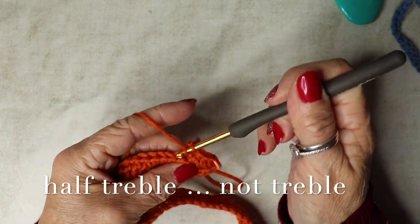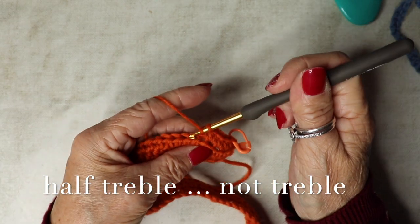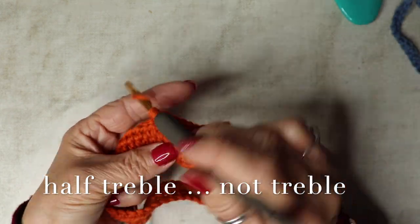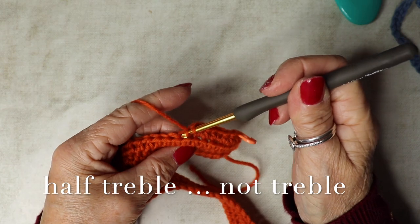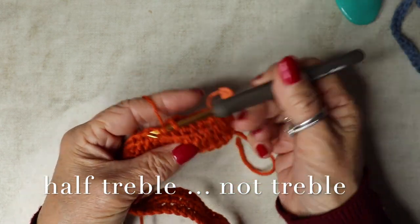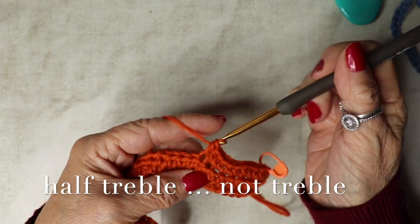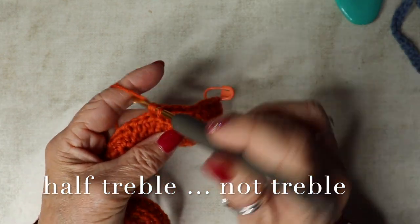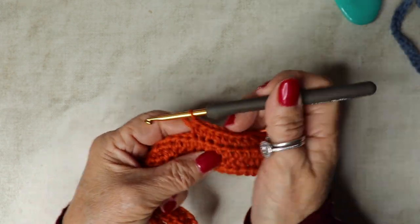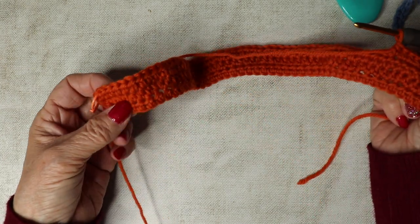And then a half treble over the next three stitches. And then two into the next. And then a half treble over the next three stitches. And just repeat this all the way along. And I shall see you somewhere towards the end, and we'll finish off row four.